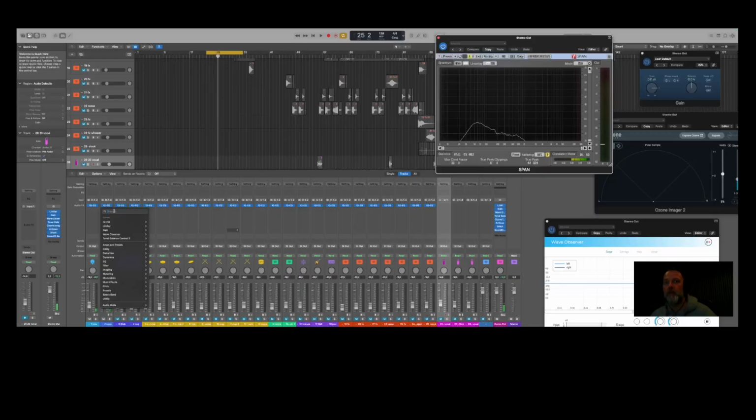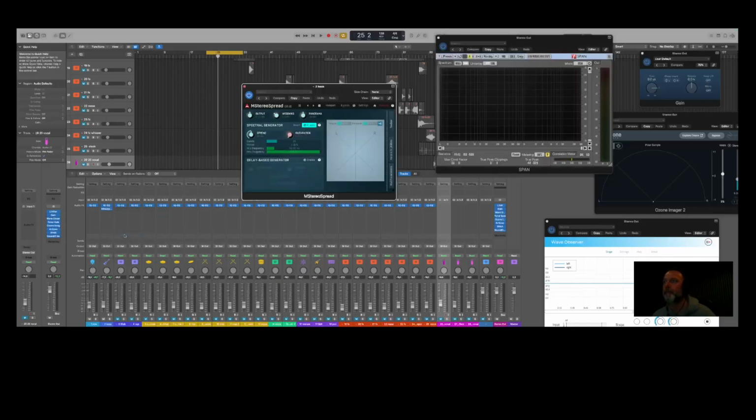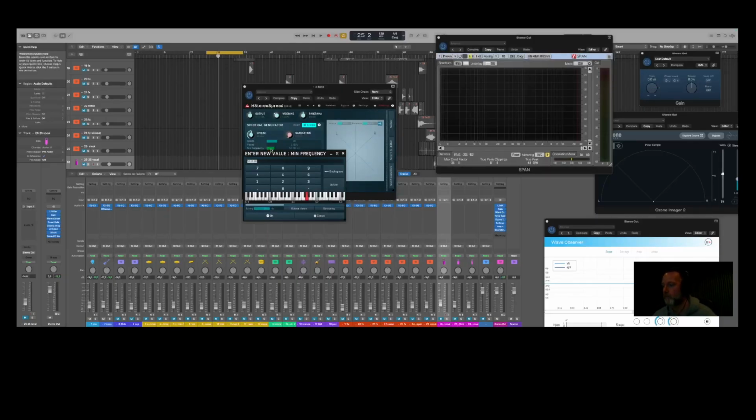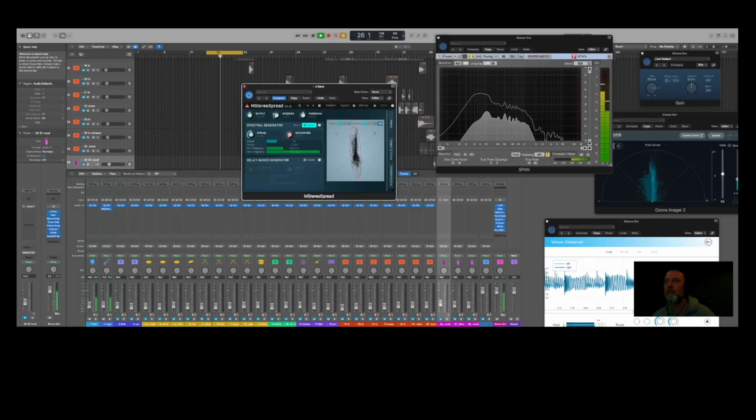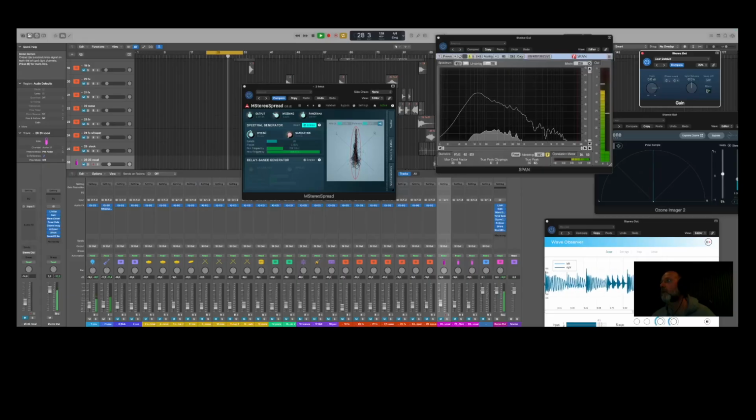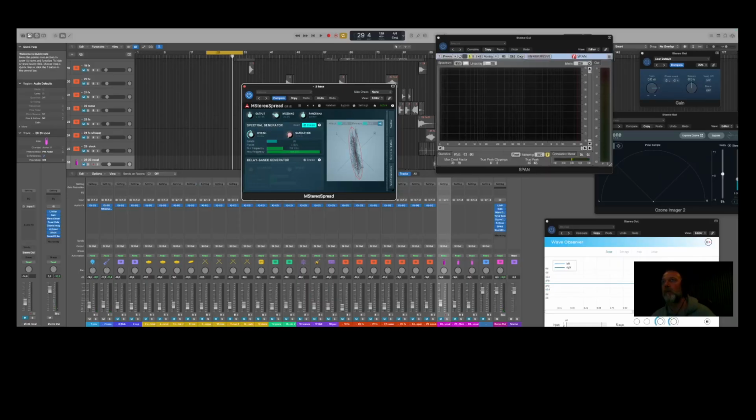Now what I will do here for my bass line, I will put a stereo spread on it. Okay, and I will narrow that down in my mastering.